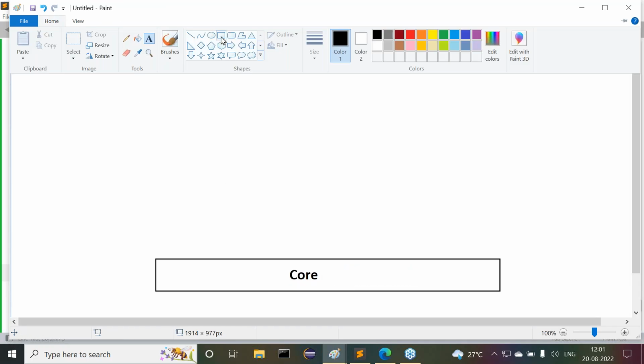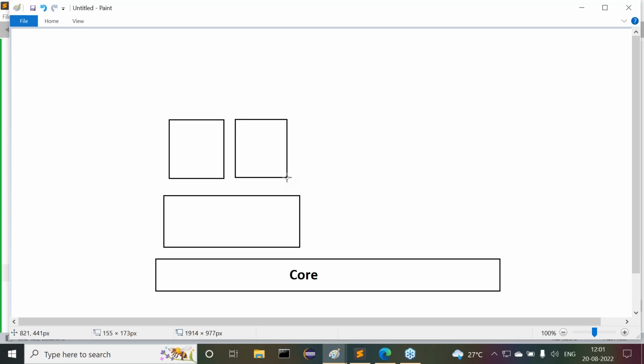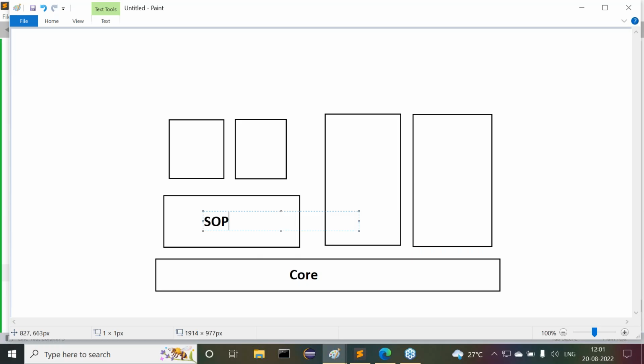On top of this, here we have the AOP module, DAO module and ORM module, JEE module and web module. This is the core module, this is the AOP module, and this is the JDBC module, JDBC and DAO module.